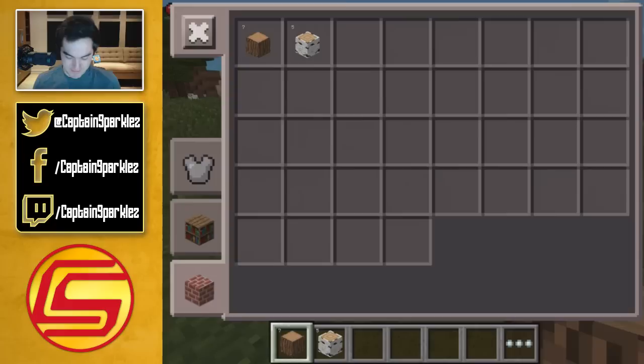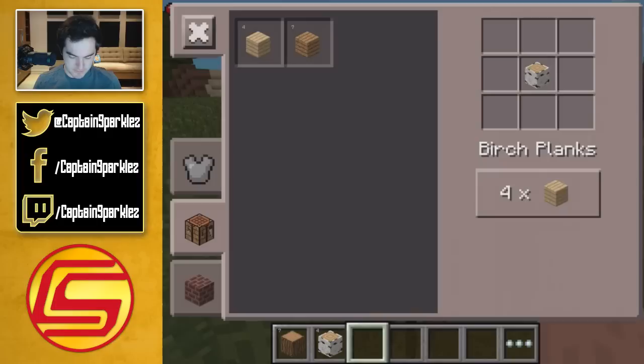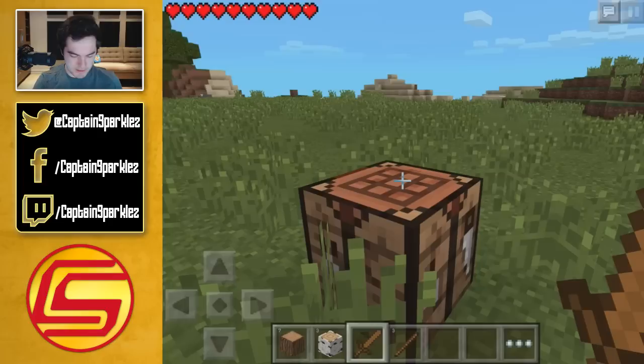Okie dokie, let's make ourselves a workbench. Boom, crafting table, boom. Place that down, boom. I can click anywhere on the screen because I'm using my crosshairs. Gotta get used to that. Okay, so now let's make some more planks, make some sticks, and make a sword so that we can take out the sheep in a much easier fashion.